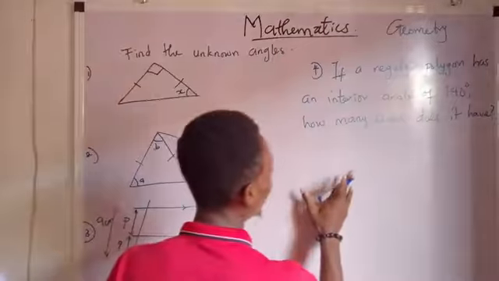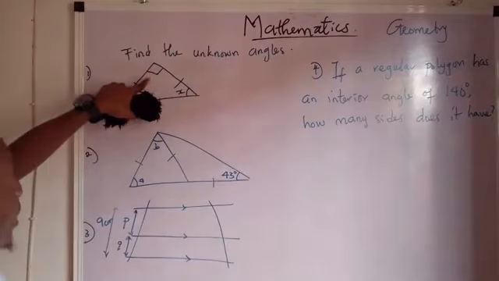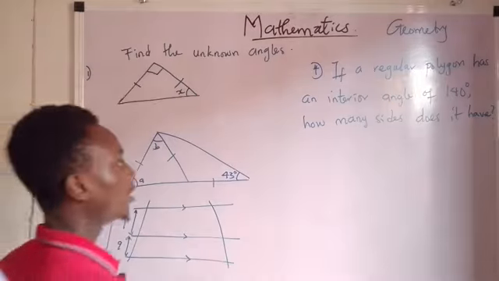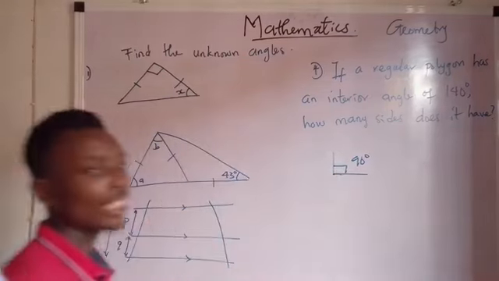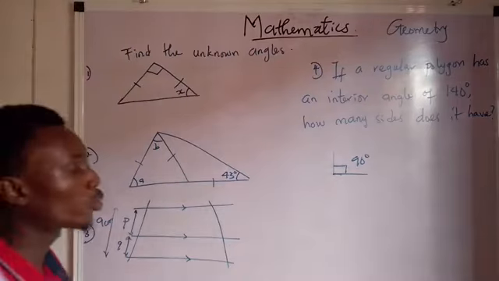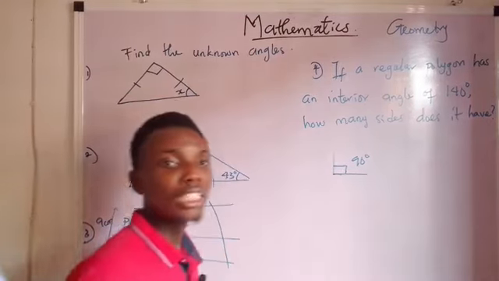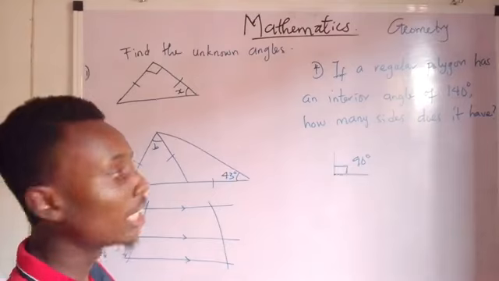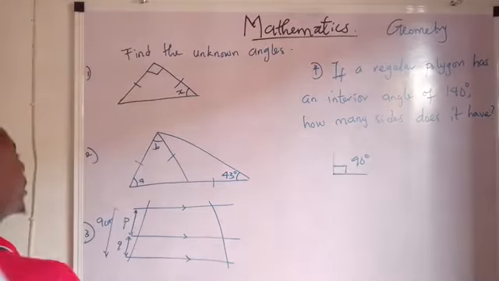So solving number 1, take note of this symbol. Anytime you see this symbol in a triangle, first of all, it means that that triangle is a right angle triangle. No matter the position of the angle where this particular symbol is placed, it symbolizes 90 degrees. So most times when you see questions on polygons, questions on triangles that involve right angles like this, and they draw this line, they will not write 90 degrees for you again. They expect you to automatically know that that's 90 degrees.